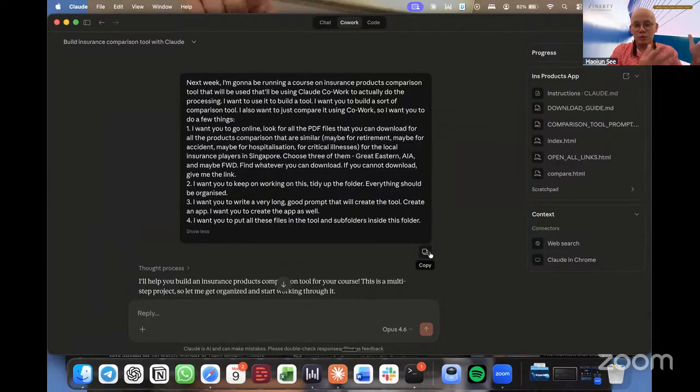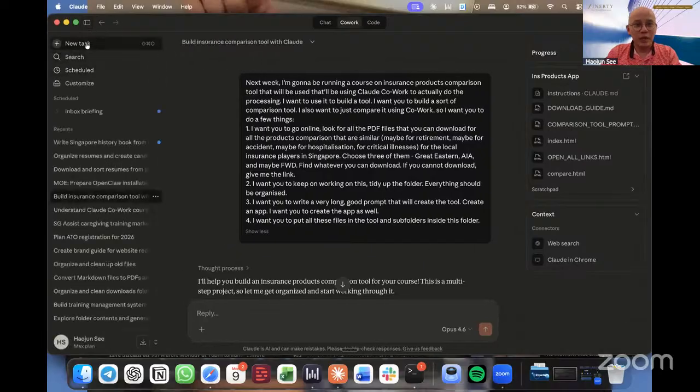Sometimes, if you remember those cook shows, they actually prepare some of the ingredients ahead of time. So what you're seeing on the screen is my prepared ingredients, even the finished dish. It's because some of these things do take time to run. This second tool, Co-work, takes a little bit more time. I'm going to show you how I run it in real life, in real time.